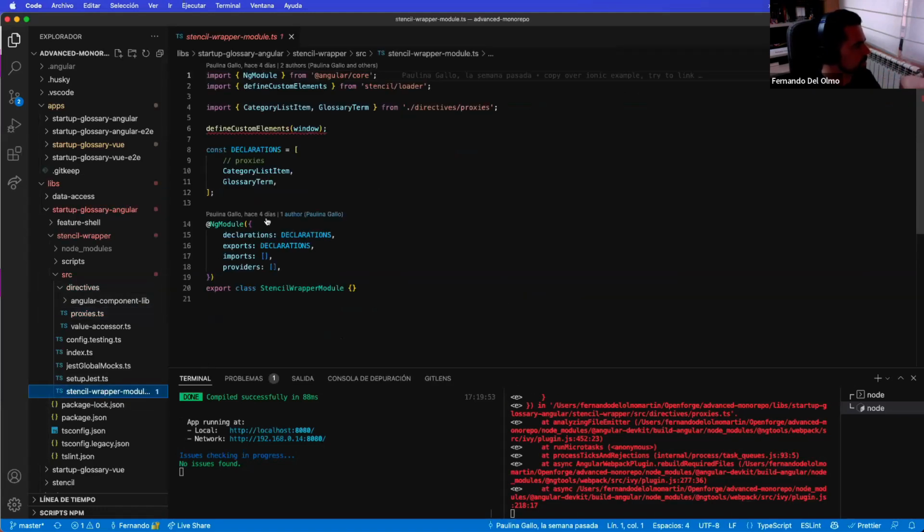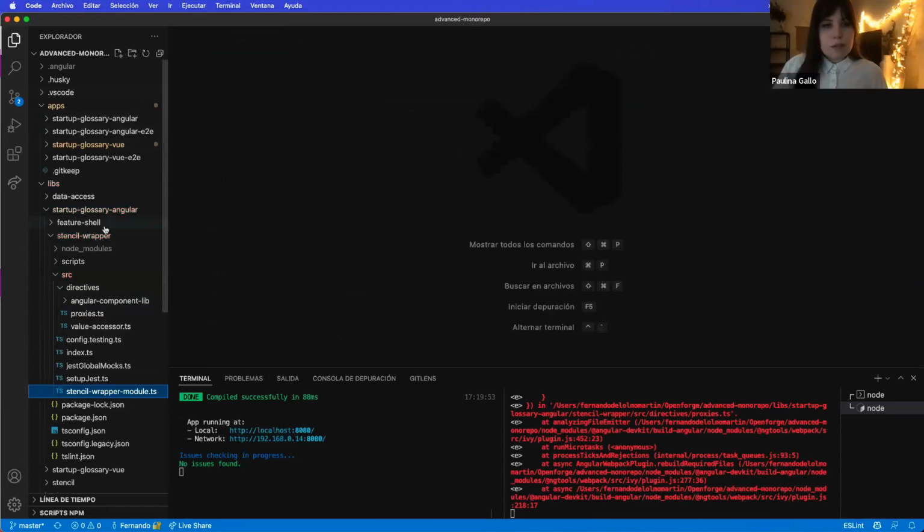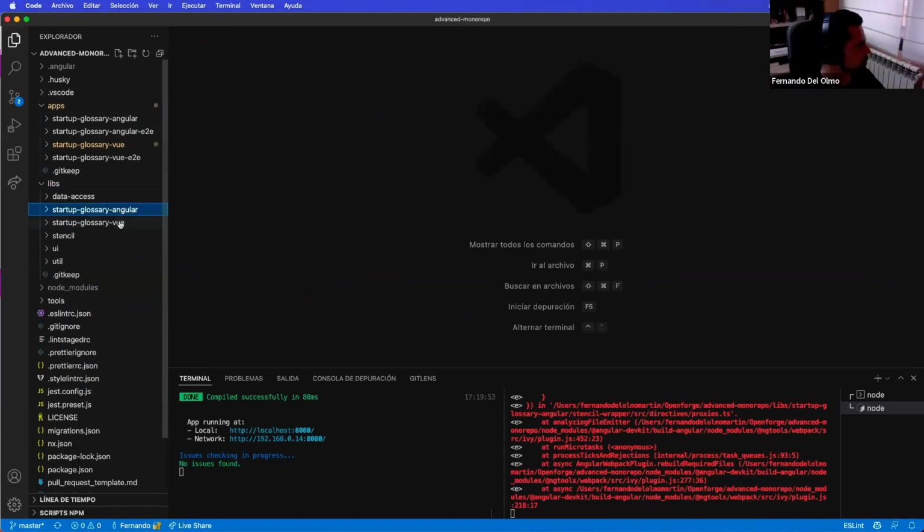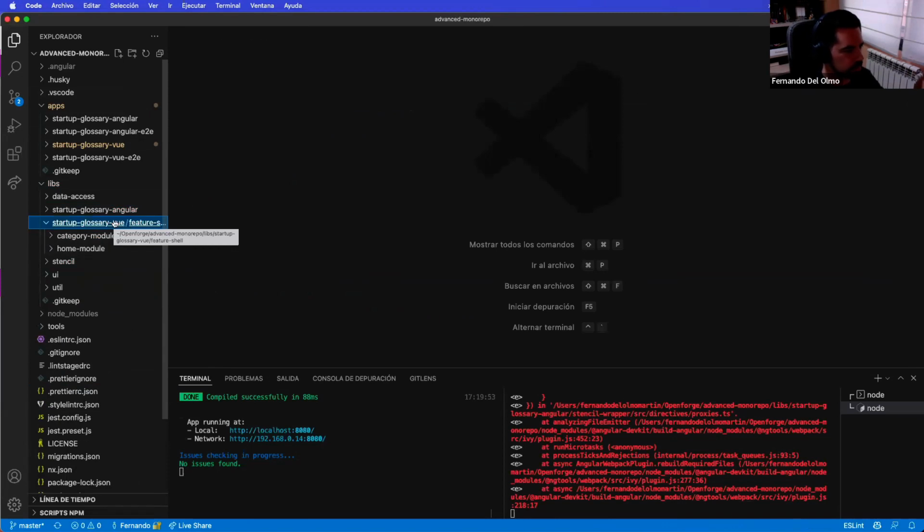This is a traditional engine module, and this module is the one that is going to be imported in the Angular app. And for Stencil with Vue, there is no wrapper needed. You just import the files, and that will be working.